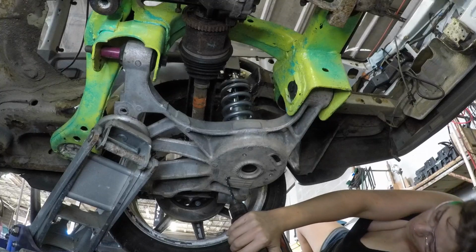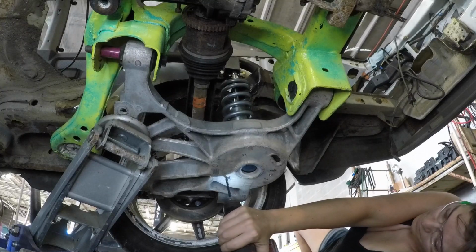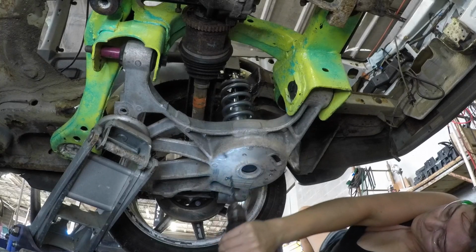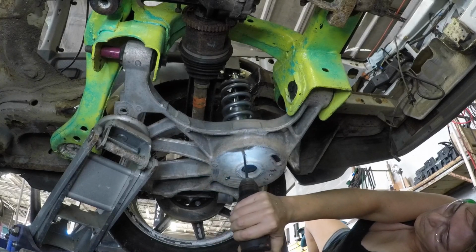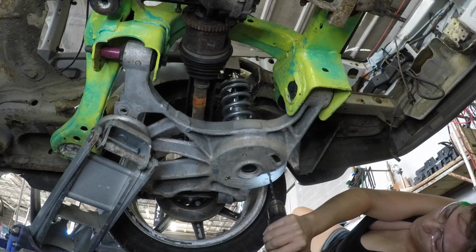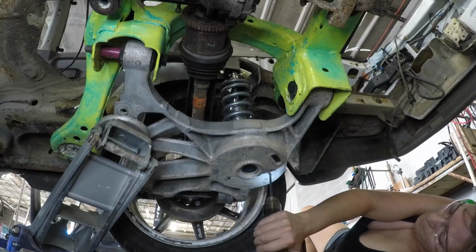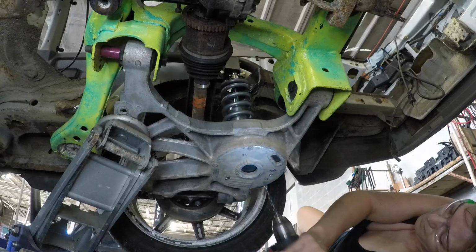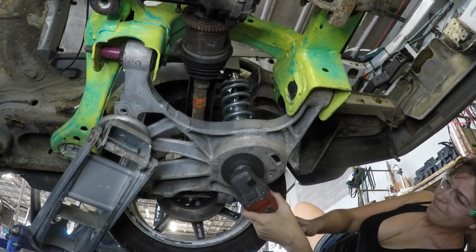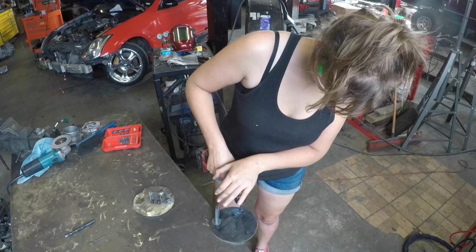So now what I want to do is jack up each side at a time under the lower control arm, get the plate back to exactly where I want it, and then drill 3 holes in the lower control arm and mark the same places on the plate, and then I can pull those out, weld them, and get them painted.